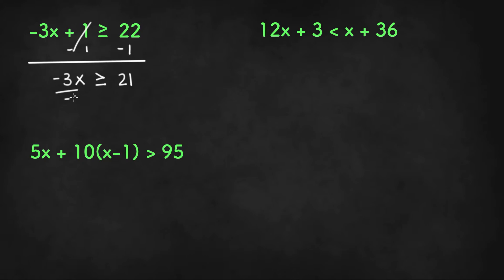Now we're going to divide both sides by negative 3. We have x, and then since we are dividing by a negative number, we are going to be flipping the sign.